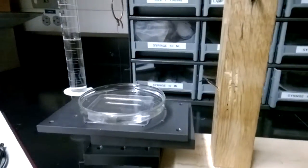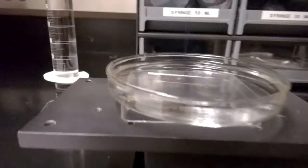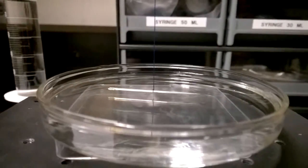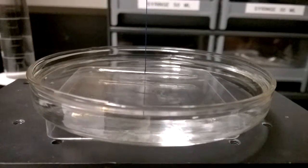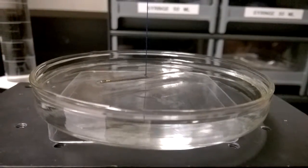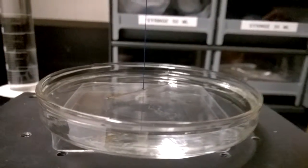Okay, so you can see there that the needle pulled up a little bit but then pulled back down, and that's because of the surface tension of the water pulled it in. And you might be able to barely see it, but it's right there on the surface. I'm not sure the camera is doing it justice. I'm going to pull up on the container a little bit so you can see the surface tension of the water attaching itself to the needle. So I'm going to be measuring that force there.